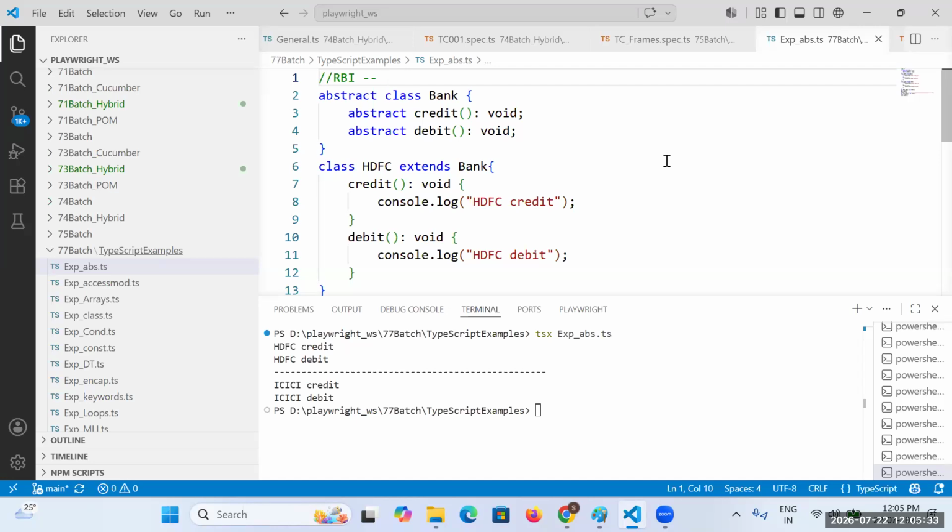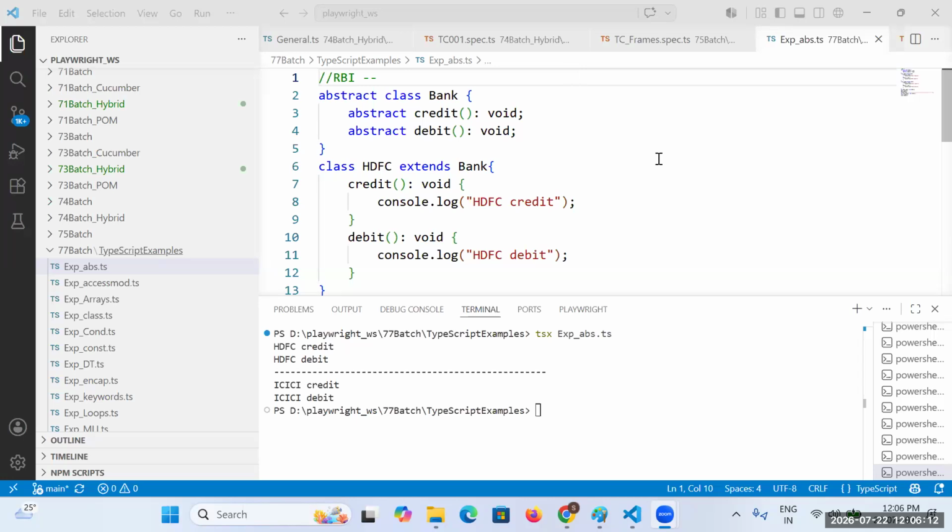Now, can we open any account with the RBI? Yes or no? No. We cannot open any account from RBI.